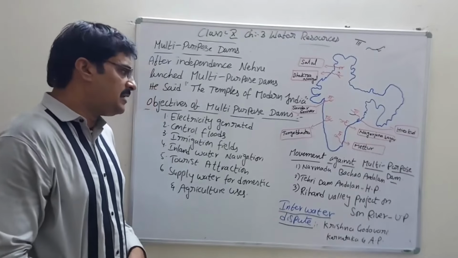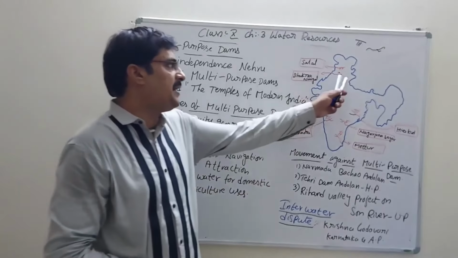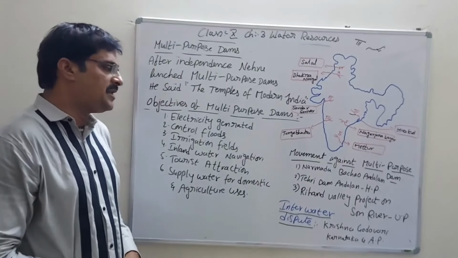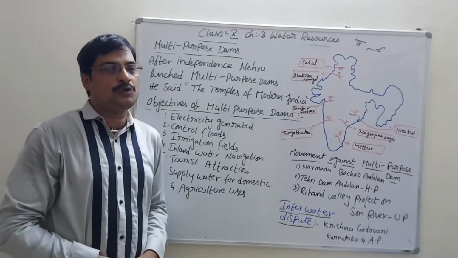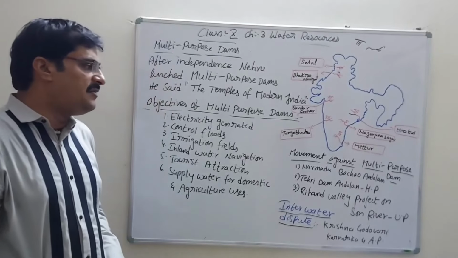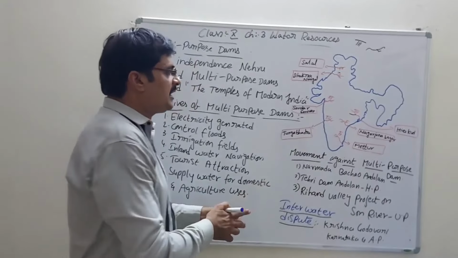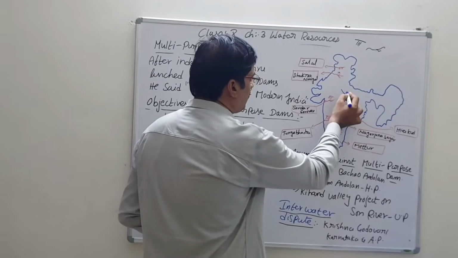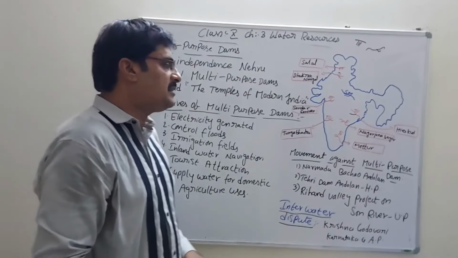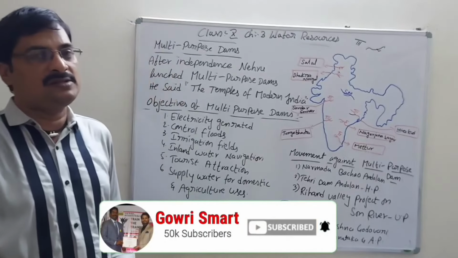Similarly, there is the Tehri Dam Andolan in Himachal Pradesh, where there is also a dam, the Tehri Dam. People face the same kind of problems with the construction of the dam there. And the Rihand Valley project on the Son River is in Uttar Pradesh. In that place too, people are suffering many problems from the construction of dams. So these are the main important movements going on nowadays.